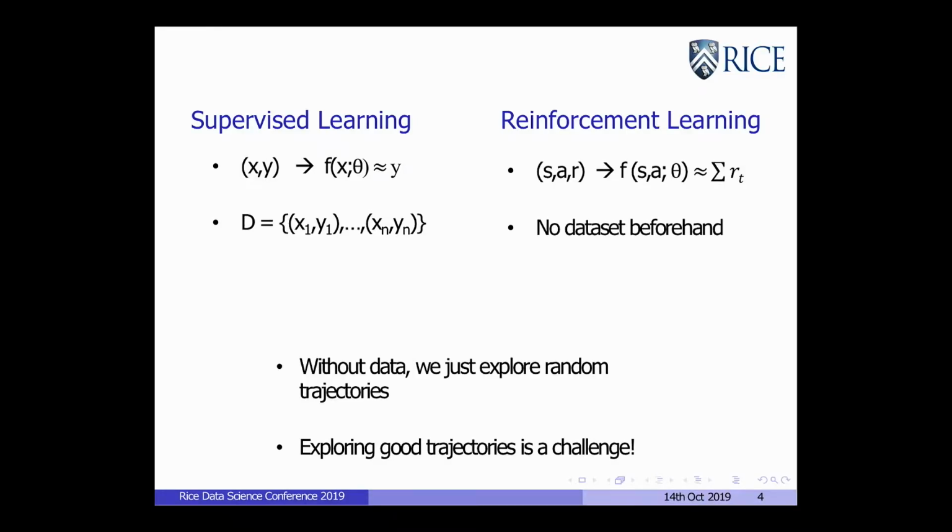In reinforcement learning, we do not have a data set. So without a data set and without any training, we are basically playing random episodes. We are noticing random trajectories and learning the best ones from them, a typical case of genetic algorithm. What we want to do is explore the good trajectories and avoid exploring the trajectories that lead to termination. So this is not easy.